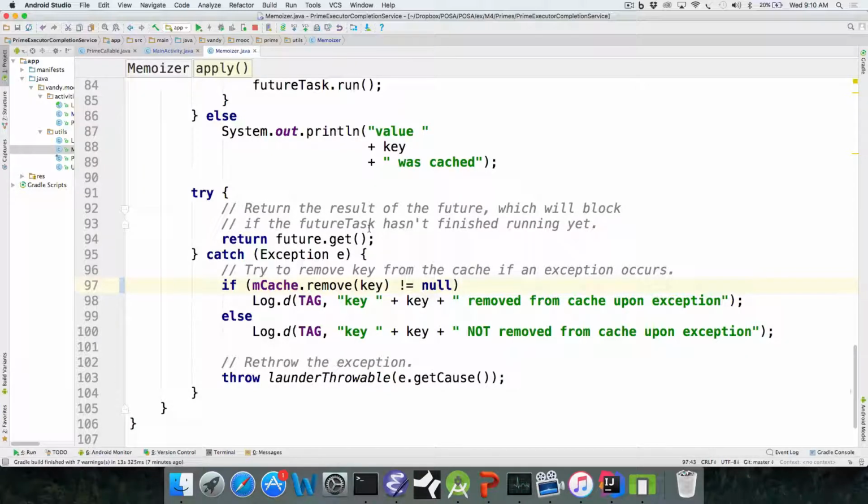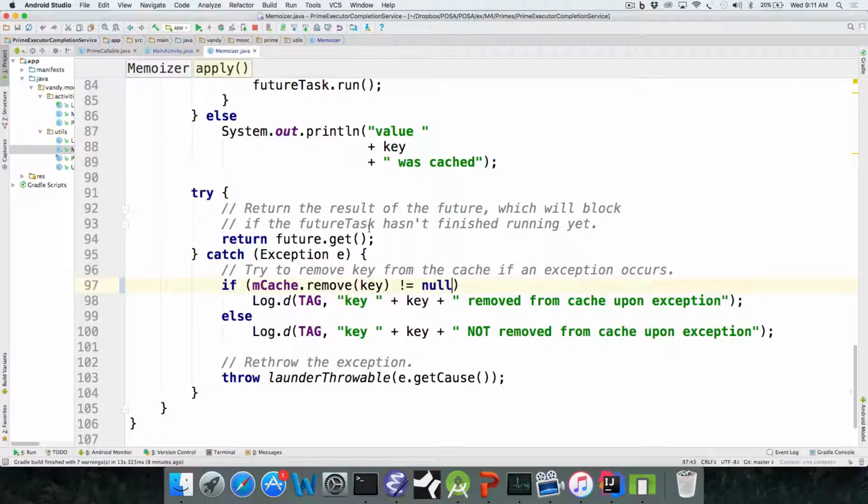If we were the thread that's doing the computation, by the time run finishes, as you see up there, the result will be done, and get will simply return that result. If we were one of the other threads that got into this portion of the code but didn't get its future task put in, then get will block until the future task that did get put in the concurrent hash map finishes running and computing the value. So this is just a super cool way of being able to do these operations and making them work properly and not calling the function more than one time.